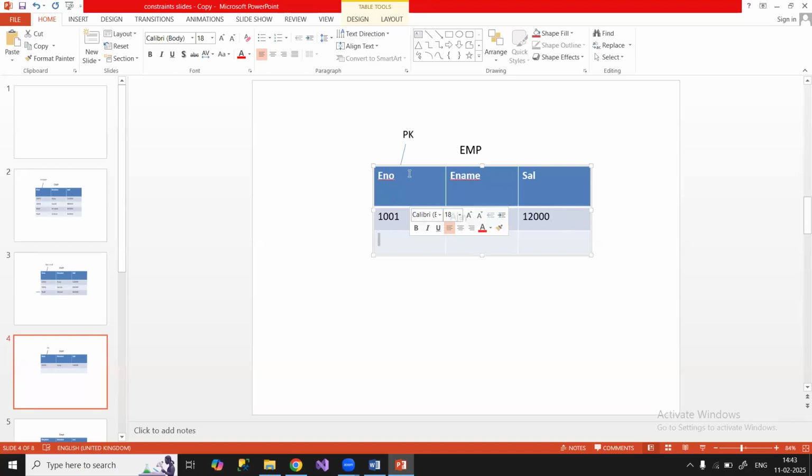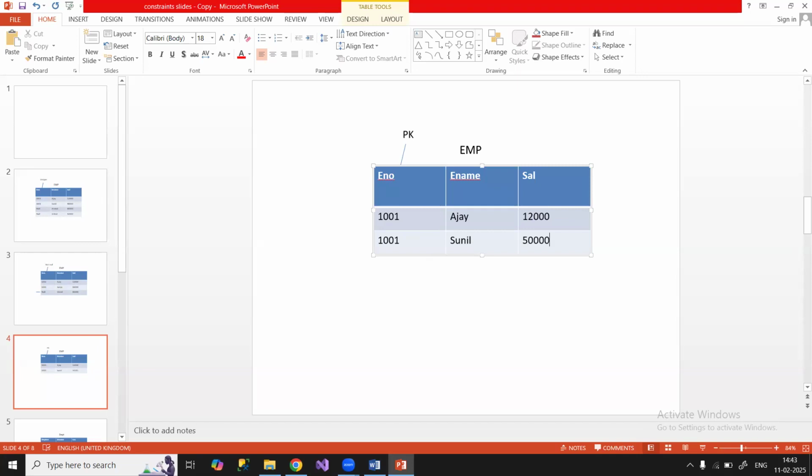Okay. So here ENO is the primary key, and I will ask individual students. Here 1001, then name, and here salary is given.